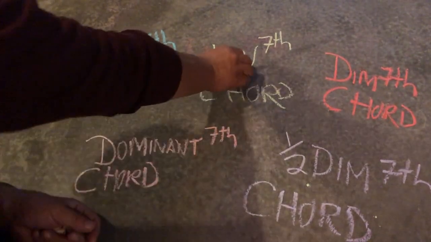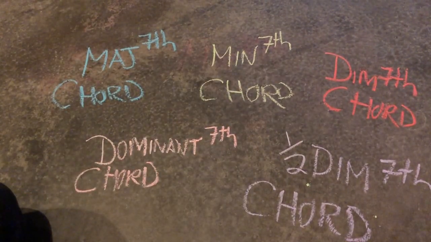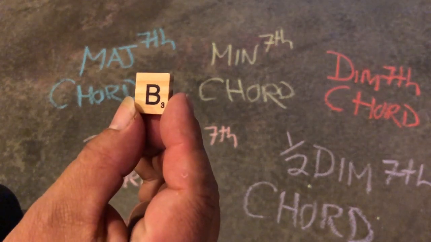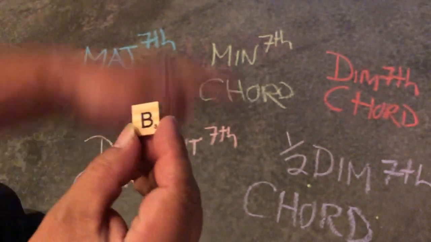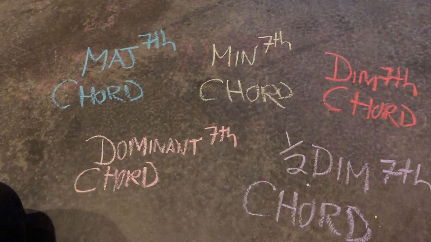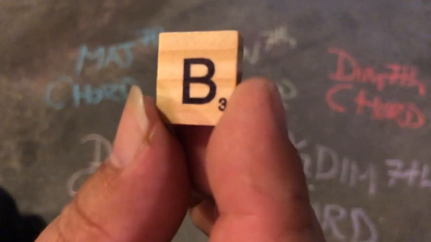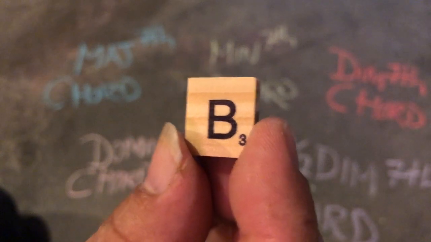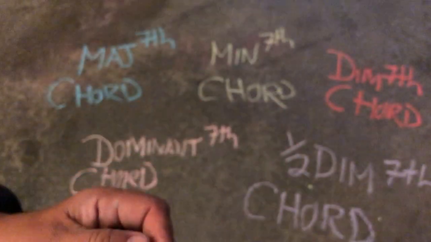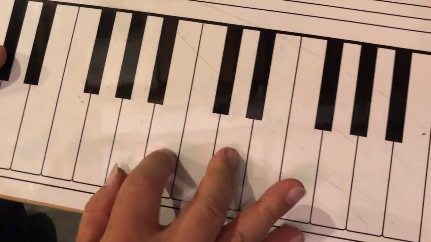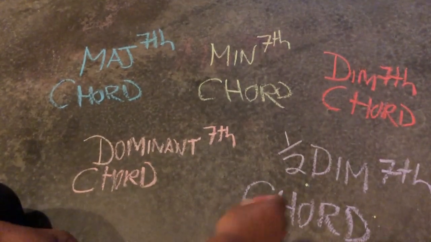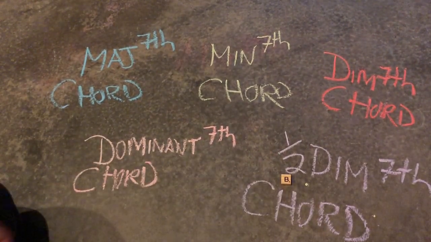So let's try another one. How about this right there? BDF with an A. Well, BDF is a diminished triad. Which one of these are diminished triads? And that would be the diminished seventh chord and the half diminished seventh chord. Well, which is it? Does it go down to the A, BDFA, as a whole step, or 1.5 steps? Here's my B, here's my D, here's my F, there's my A. It only goes down, right? A whole step. So B is going to end up being half diminished, diminished triad, minor seventh.